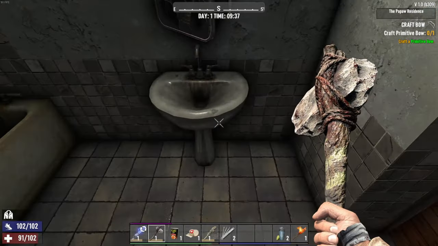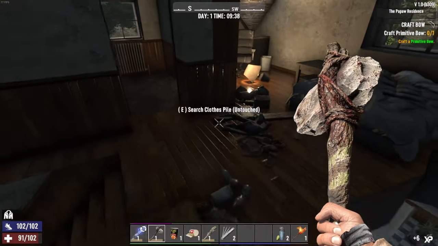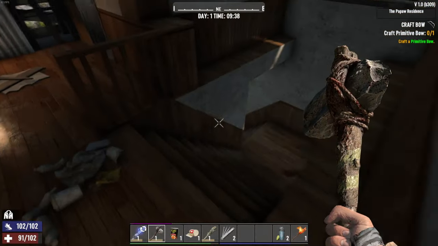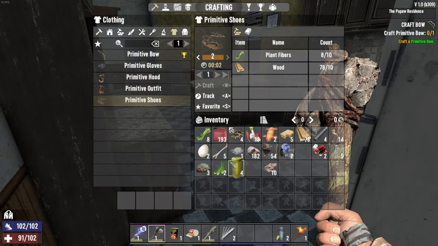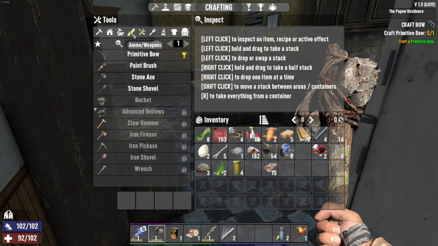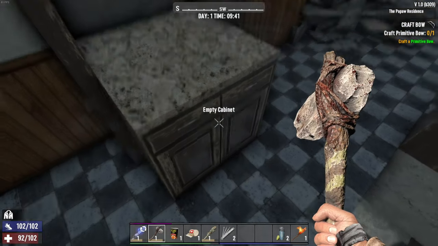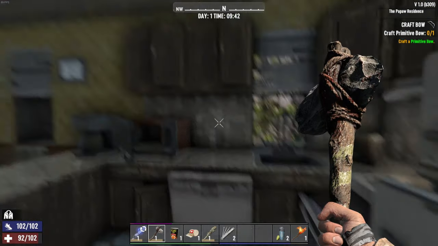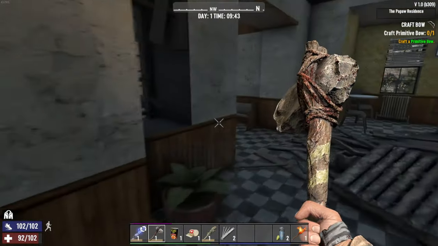Coming through. Toilet paper. No thanks. So we're done up here. Did I actually get any glue? I don't think I did. Did I? No. Because I think I need glue for weapons. Pipe pistol, yeah, two glue, wood, and a... Yeah, okay. Well, we got no ammo yet, so... Looked in there. Right. I think you're done, Millie. We'll move on to the next one.